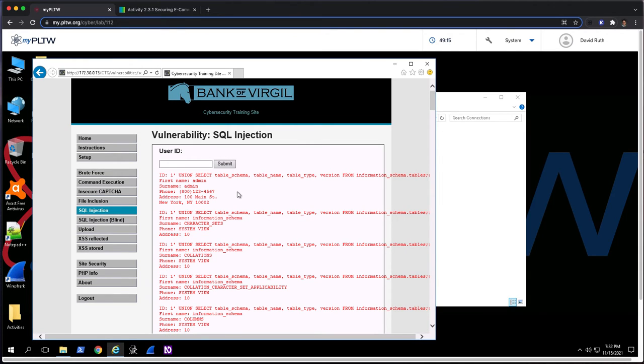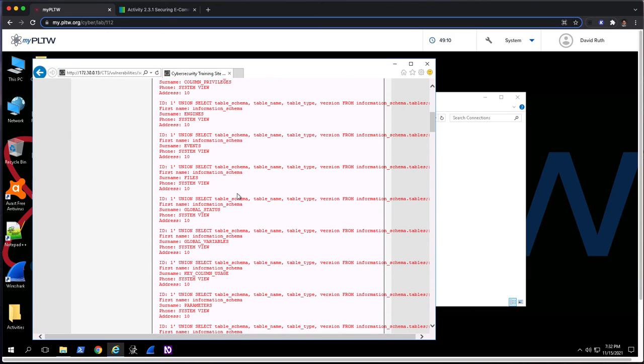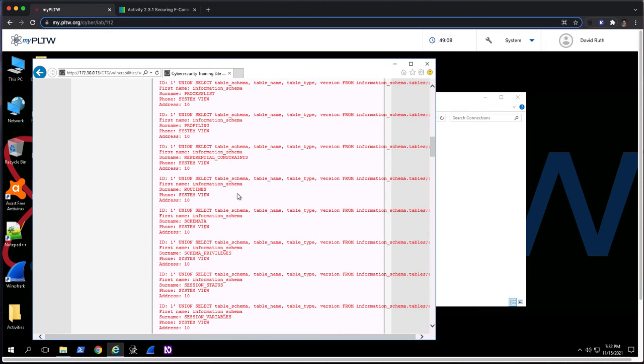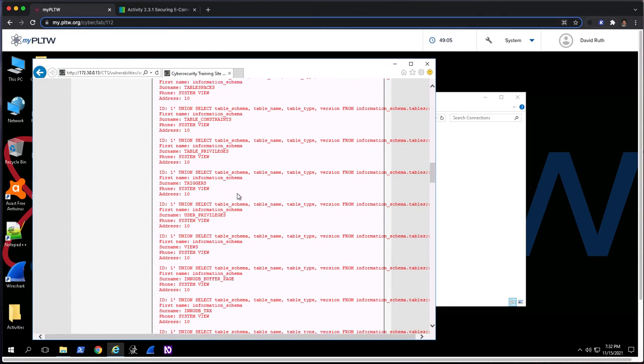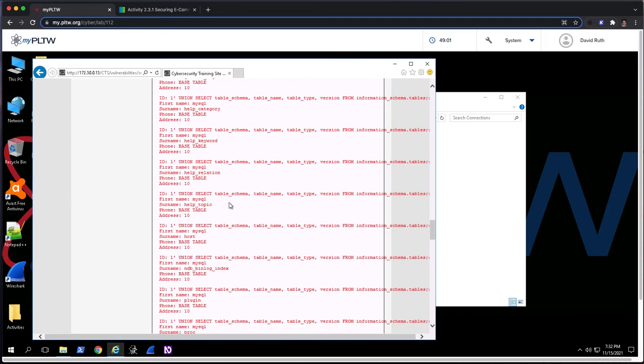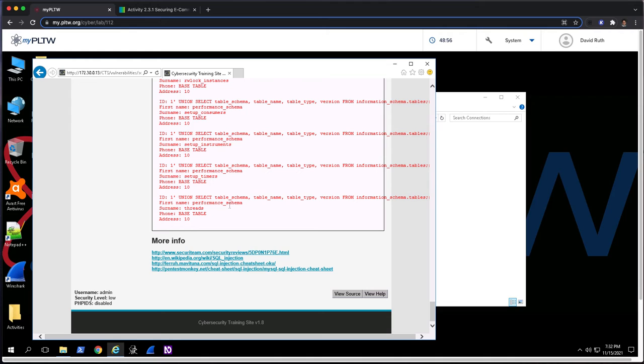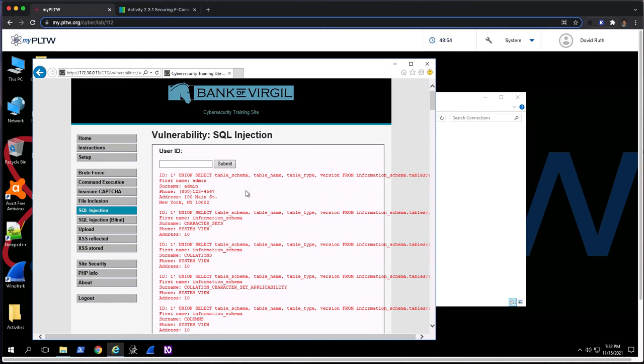Oh my goodness. All that information shows up. There's actually even more information. What this is giving us is information about other tables in the database. We're getting tons of information. So not only are we searching through the main table, the users table, what this union command is doing is building another select statement that's selecting table information from the main structure of the database.